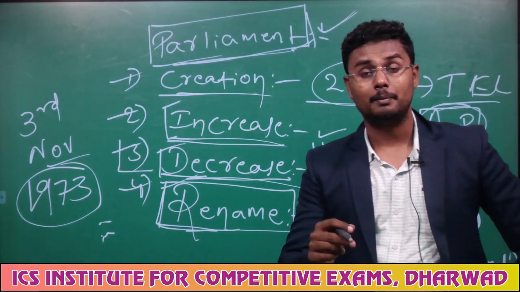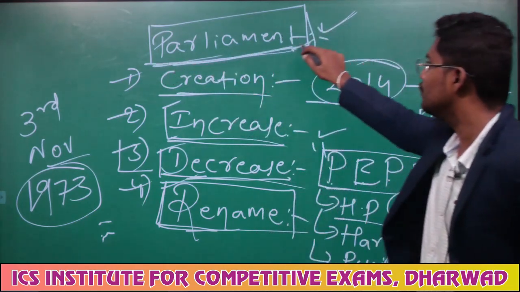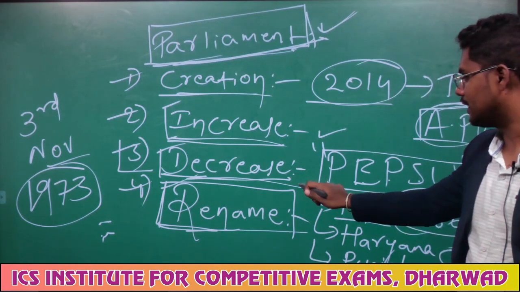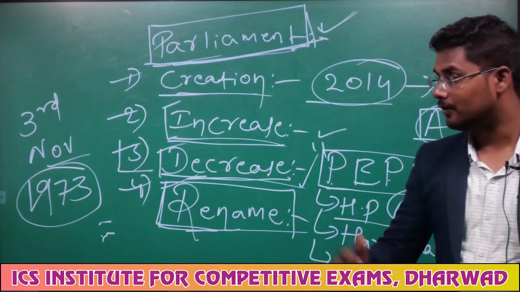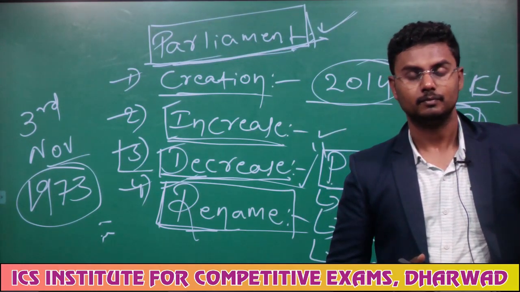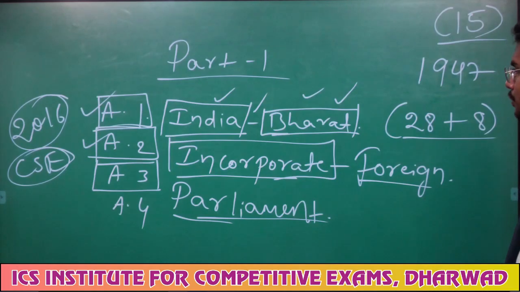Because the Constitution of India under Article 3 has given exclusive power to the Parliament of India. It can completely sideline the concern or recommendation of any state, or for that matter, even ignore the recommendation of the President of India. Right? So this has been defined where? In Article 3 of the Indian Constitution.